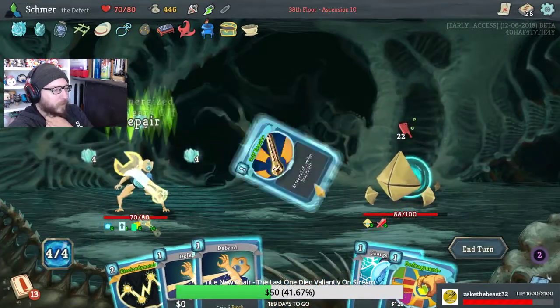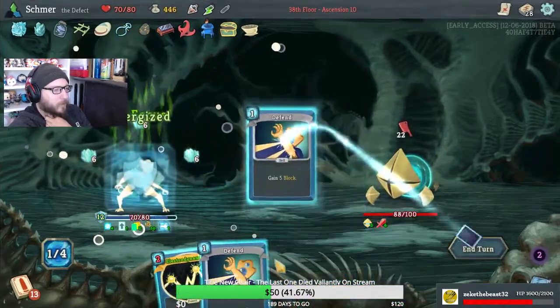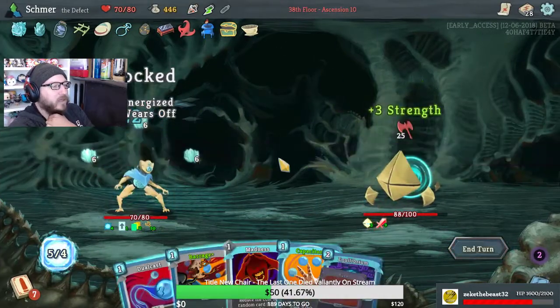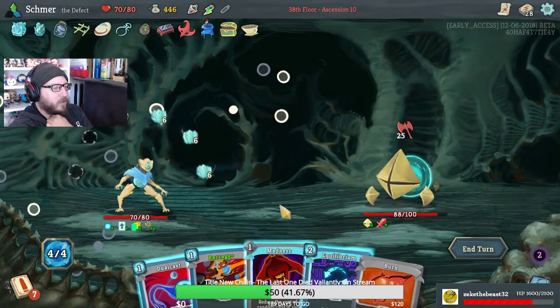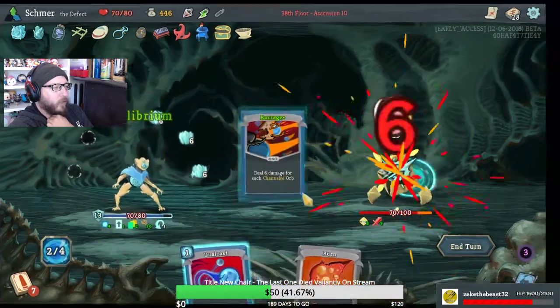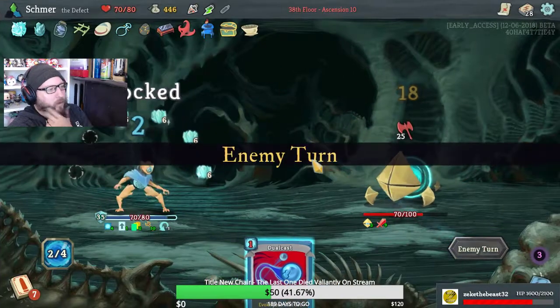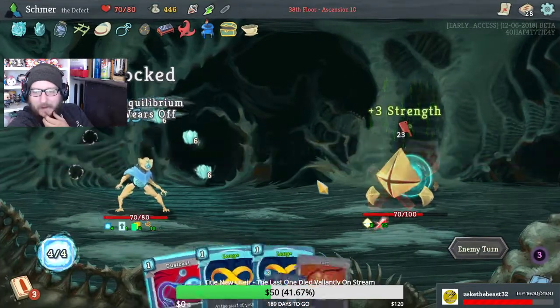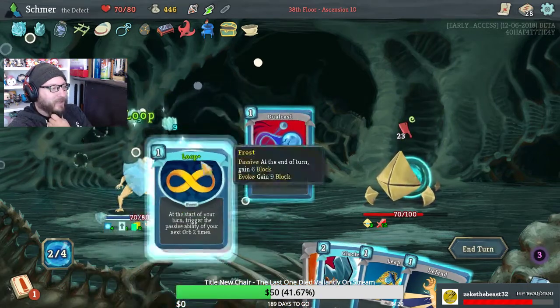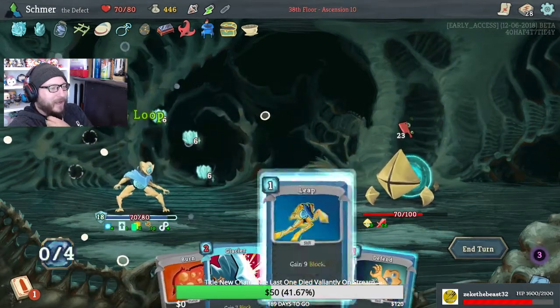Buffer is so helpful against this guy. Taken zero. We will continue to take zero. Yes, this guy does get stronger. Yeah, Equilibrium's another good target for it.